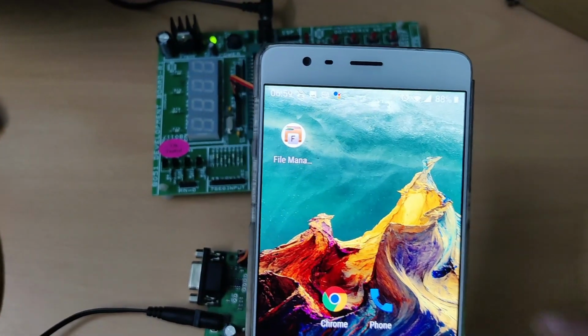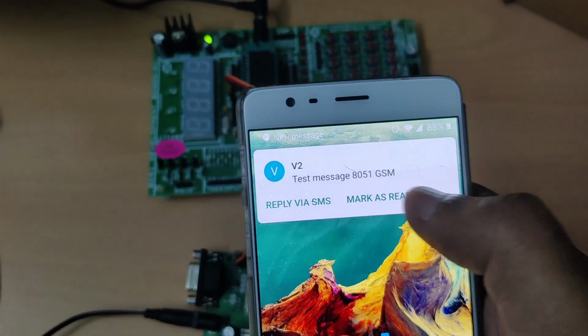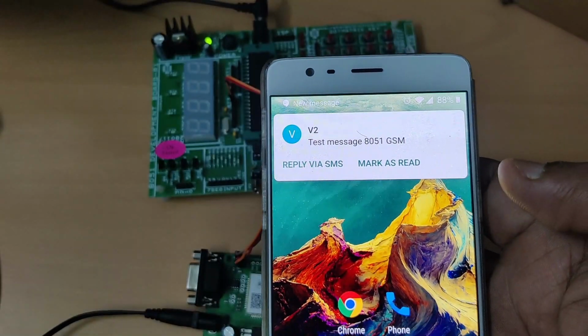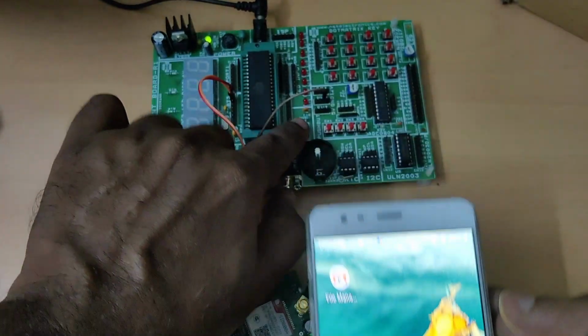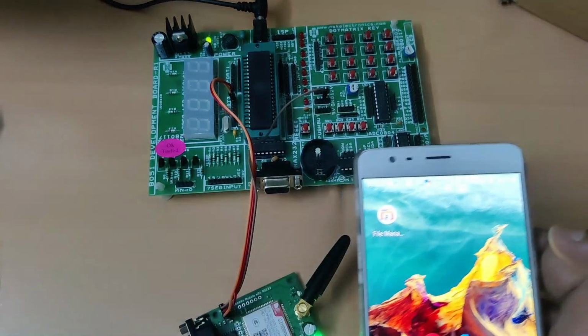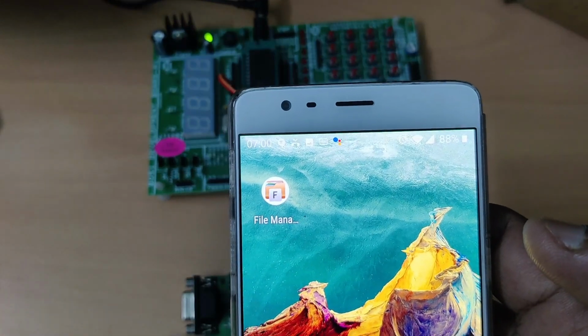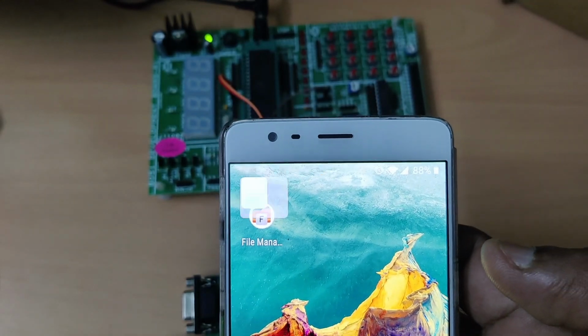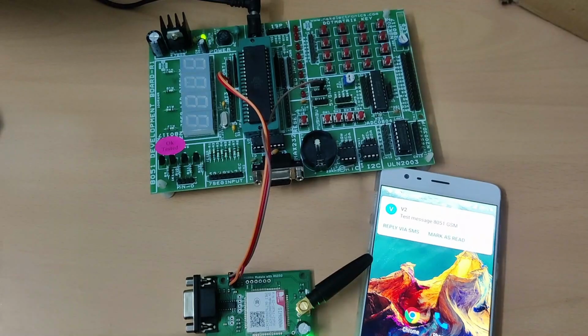Now once the code has been uploaded, let us wait for the SMS. Now you're getting the SMS on your phone number that is given in the code. So if you want to send it again, press the reset switch. The SMS will be sent again. As we are not using the while loop in the code, we have to press the reset. The SMS will be sent only once.